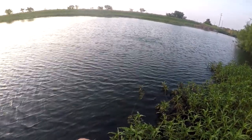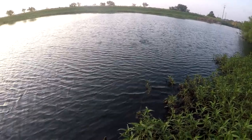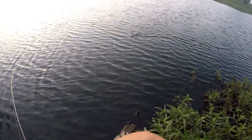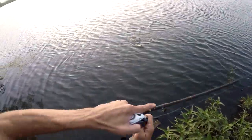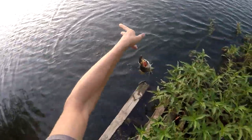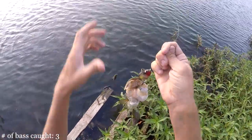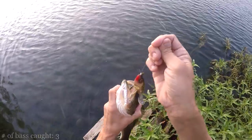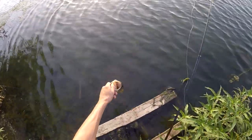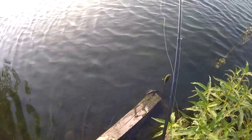That was a nice blow up there. That one's fighting hard too, but I don't think he's that good. A little bit smaller than that last one actually, but he blew it up even better. Fought pretty good too. There we go, another little dude that gave me a good fight and a nice blow up. Thank you sir.